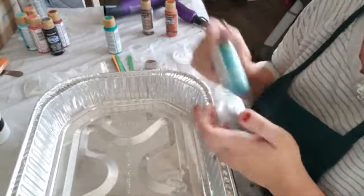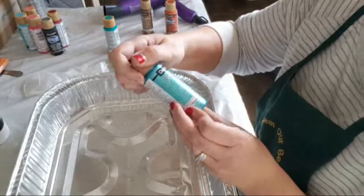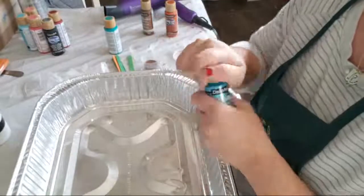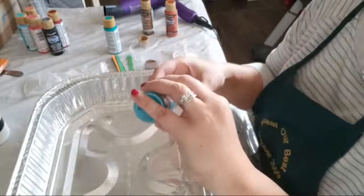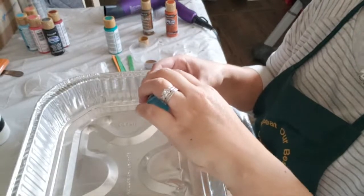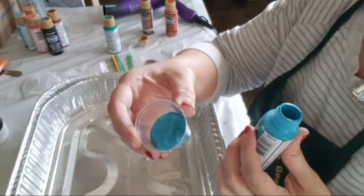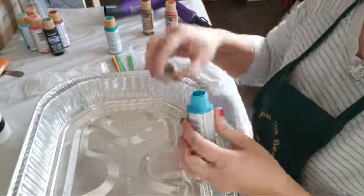This one was one of my favorite ones that I just got, so I'm super excited about it. It's Peacock Pearl, and this is also a metallic. I think the two metallics will go really pretty together and complement the other ones. This is a really pretty teal that would work great. Isn't it pretty? This would work really good for an ocean one.